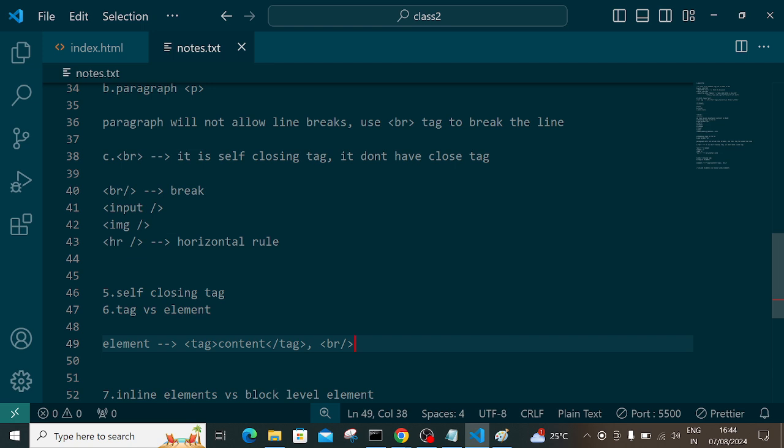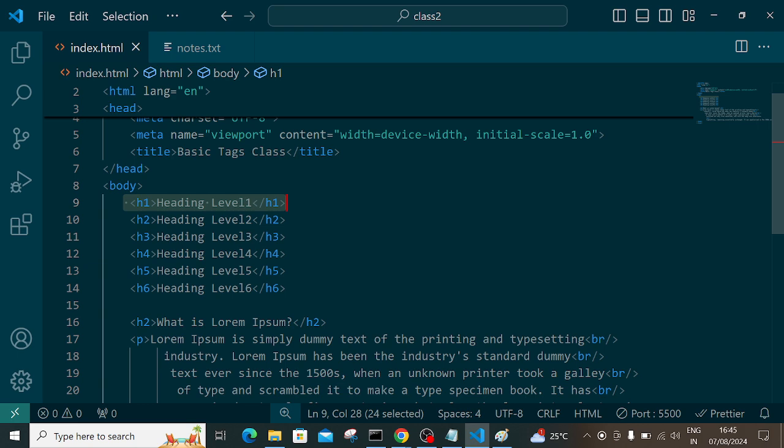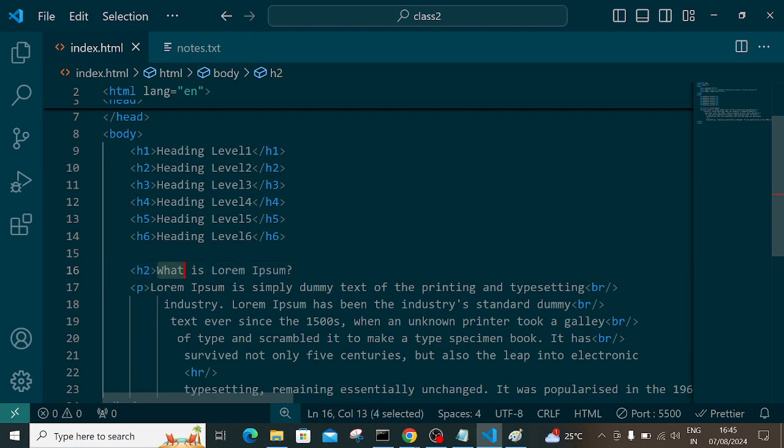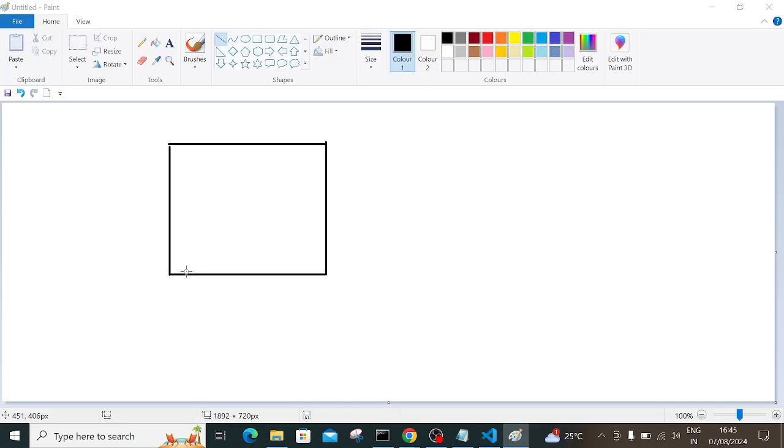Why it is an element, we'll discuss. Even though it has no content, it is an open and closed combination. Every tag has its self-closing choice. For example, if you are not closing this, nothing will happen, but the rest of the content comes under this tag. For example, I will show you that. I forgot to close H2. What will happen? This paragraph content comes under this H2.